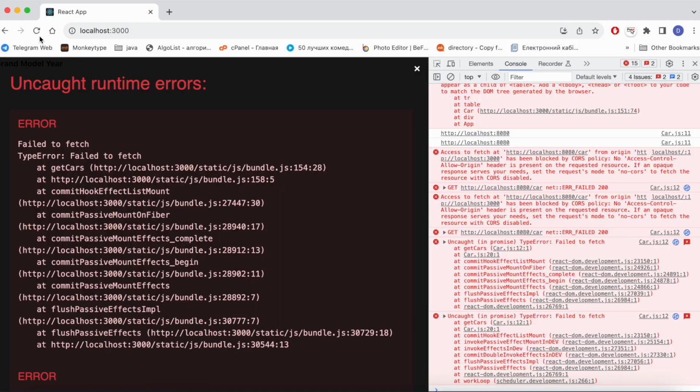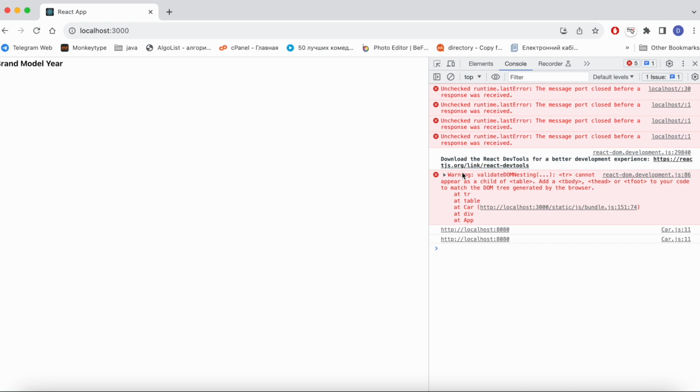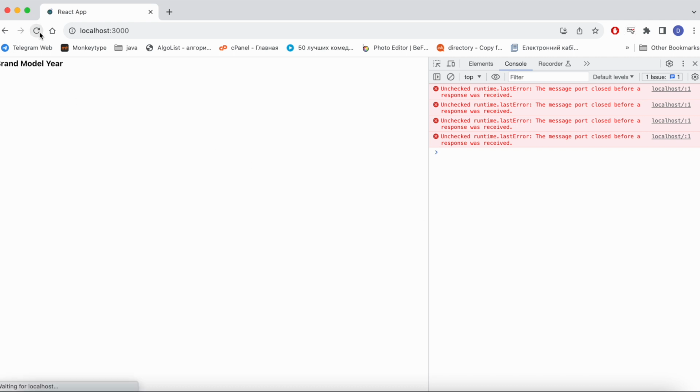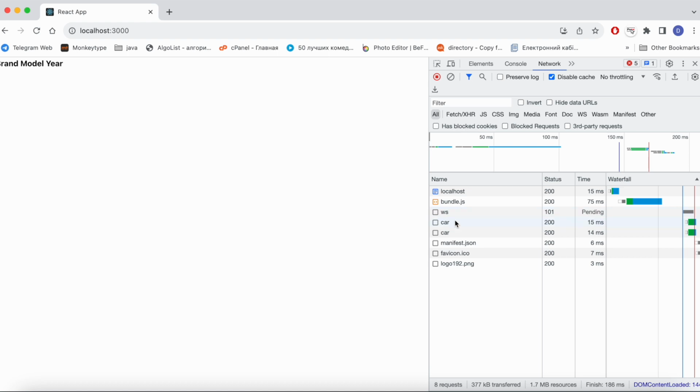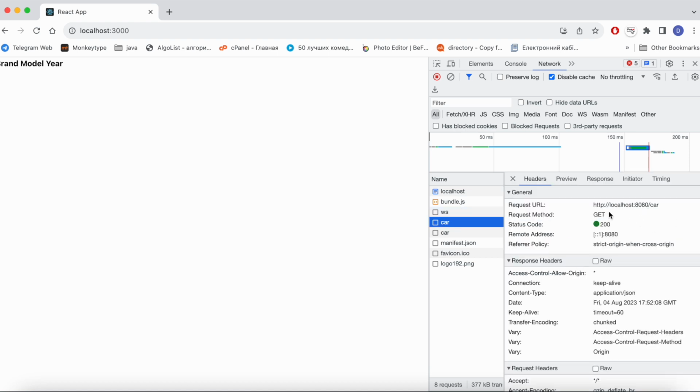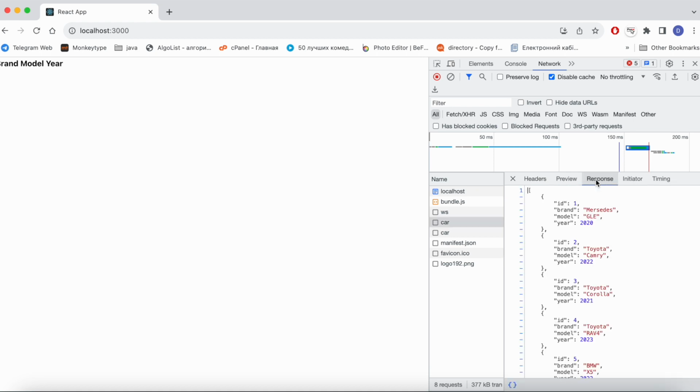Let's get back. Let's restart the page, and as you can see now, no errors, but still no data, and we should have some data. Let me check the network and the car request. As you can see, we request car and receive a response, and in the response we see our cars. So everything is fine now.